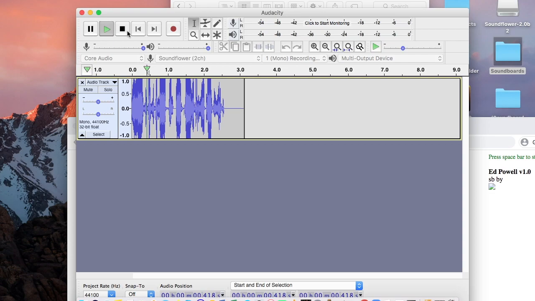Also, one cool thing about Audacity is that you could clip out any kind of silence that you might have between calls, so that way you could have precise calls where you won't have long silences on your prank calls. As you can see here, I'm highlighting this spot by right-clicking and dragging it. Once that's done, I just hit delete. And as you're going to see in a moment, it deleted that silence part.